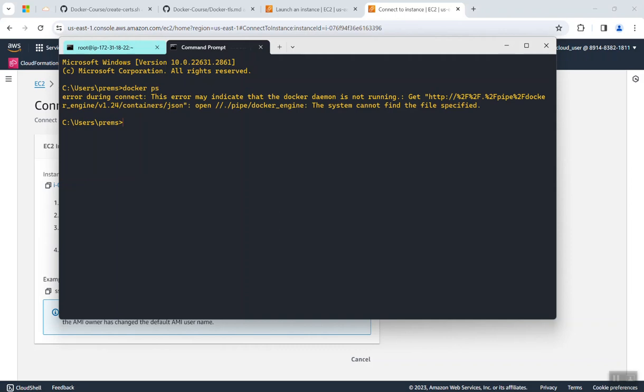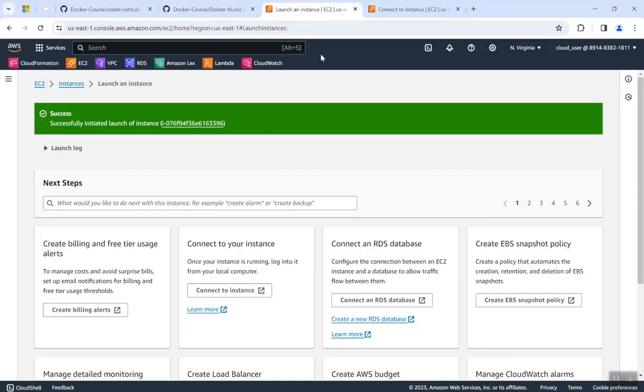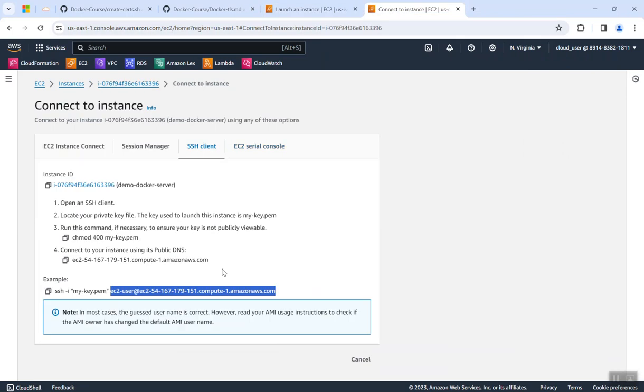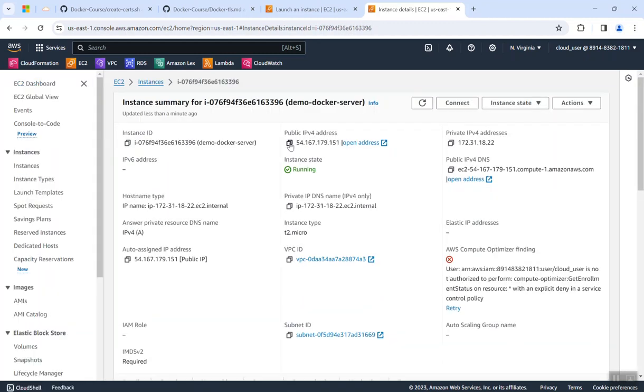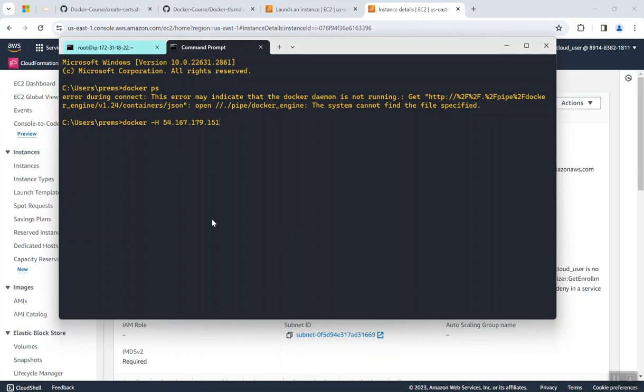So how to connect to a remote Docker from our Docker client? Let me show you. It can be done in two ways. One, you can export this host name, or else you can directly pass docker -H, space, your public IP. Here you can get the public IP, right? This one, colon. Right now I didn't expose on anything.